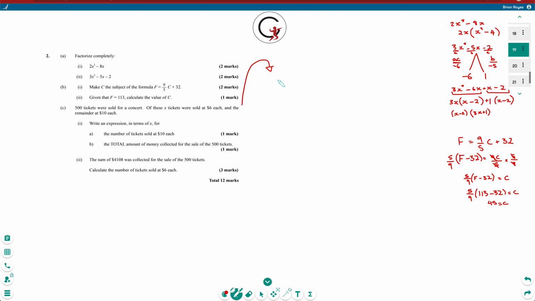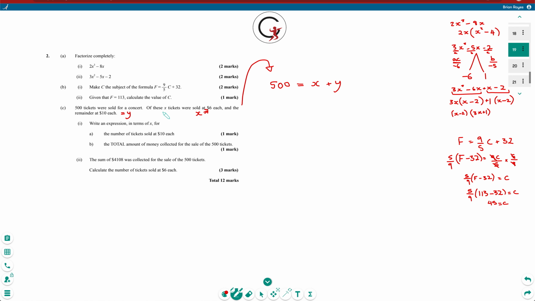The way that we do this, right? How many tickets were sold in total? Well, 500. So if 500 tickets were sold, we know that there are actually 2 types of tickets that comprise this 500. The first one is the $6 tickets and the second is the $10 ticket. So let's call the number of $10 tickets sold Y, and X is the number of $6 tickets that were sold. So if you add X plus Y, the number of $6 and the number of $10 tickets, it should be equal to 500 tickets in total. This is your first equation.